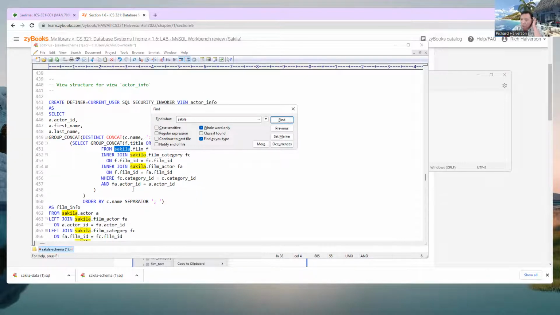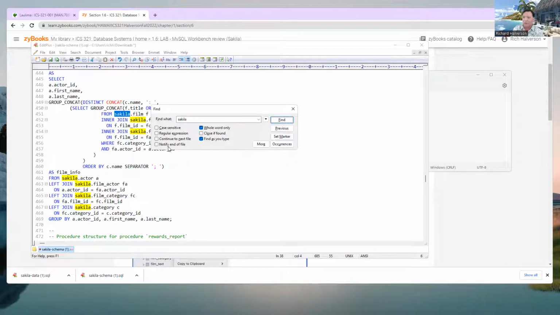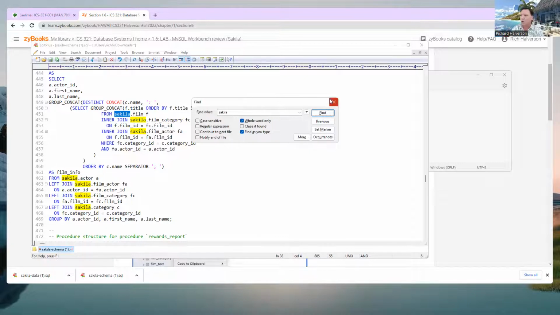Now we want to remove the Sakila dot. This is actually all there are. There's only 7 of them. So I'm going to turn this into a select and replace.